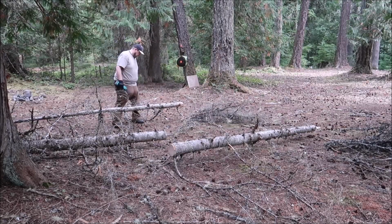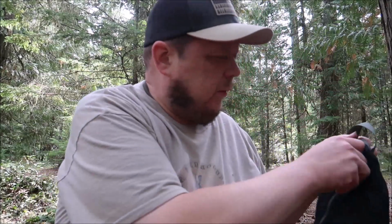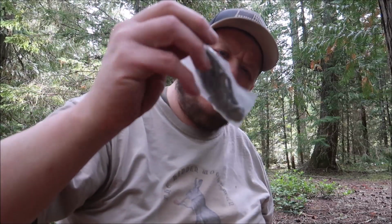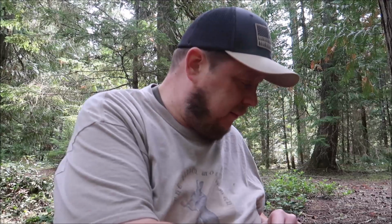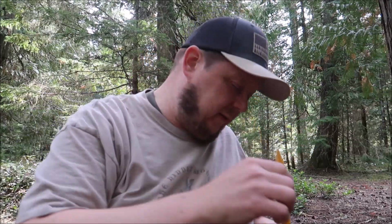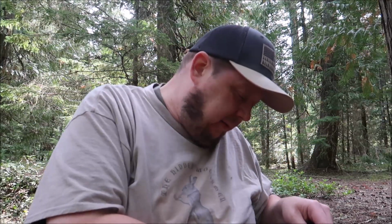I got hotel hammock set for the night. I've been asked before if I run a ridge line on my hammock, and I actually do have one. It's an Amsteel ridge line, but I just never really felt like I needed it, so I always make sure to bring it. Like, I've got four of these mini little tent stakes in case I need it. Probably a little bit more cordage than I need, but it never hurts to have extra cordage.